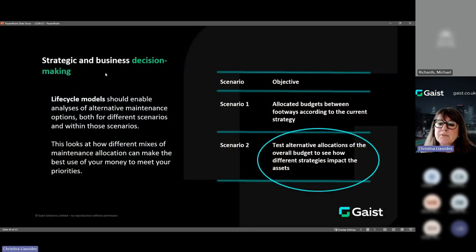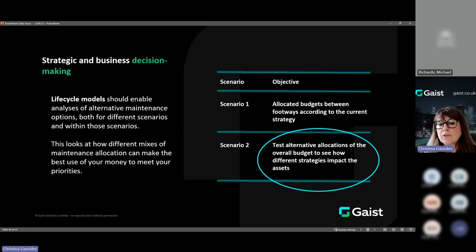So I mentioned before, you've got headline objectives, but actually what it also should be enabling you to do is make some decisions about how you want to carry out your business. So actually looking at alternative maintenance options. You will have the way that you do things now, and you'll have the way that you allocate different treatments at different life cycle stages, if you like. So preventative maintenance generally might happen at grade 3. You might want to do some more aggressive treatments, particularly at grade 5, or even some structural work.